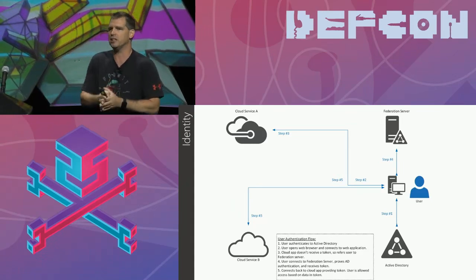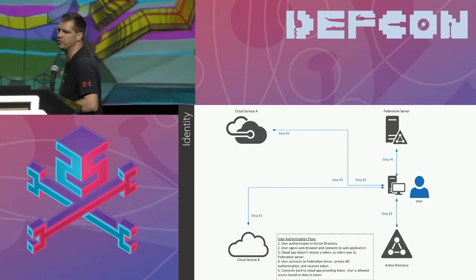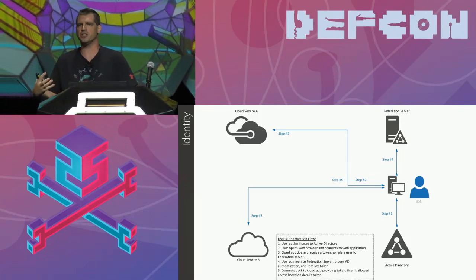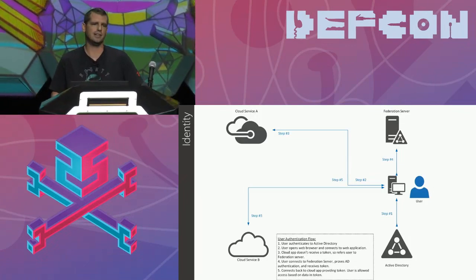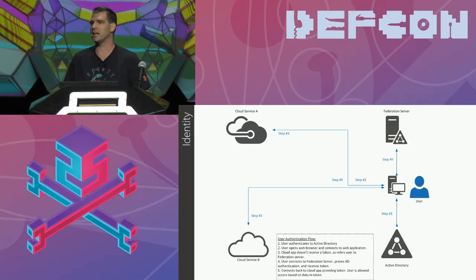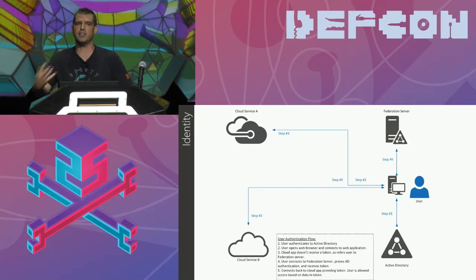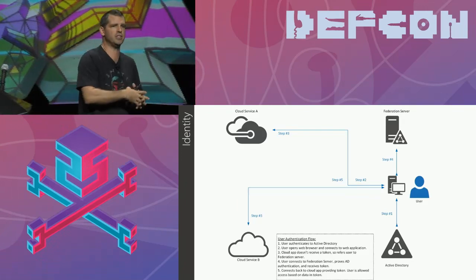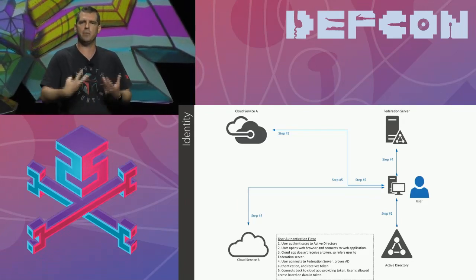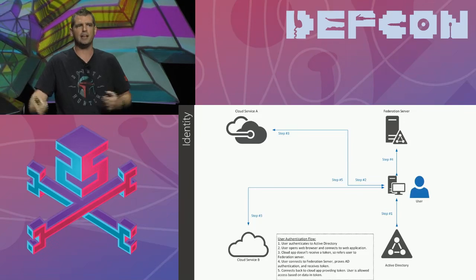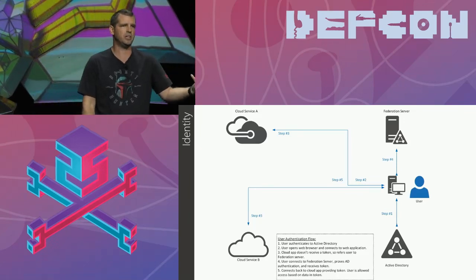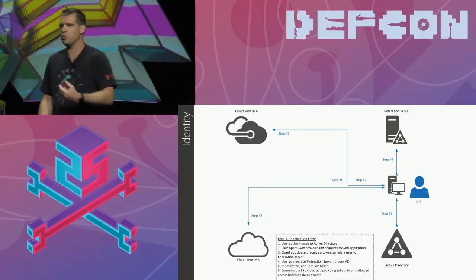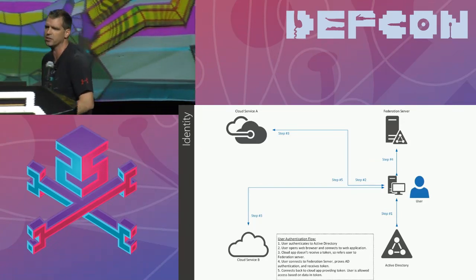And what ends up happening is that cloud app bounces them back to their federation system because they don't have a token, or they don't have that cookie with that information that the cloud app needs to actually determine whether or not they should have access and what level of access they should have. So they hit that federation server. The federation server checks their identity, adds the information into that token, such as claims, and makes some assertions about that user. And since that cloud app trusts that token because it's signed by that federation server, that cloud app is going to make the decision as to what that user should have access to.